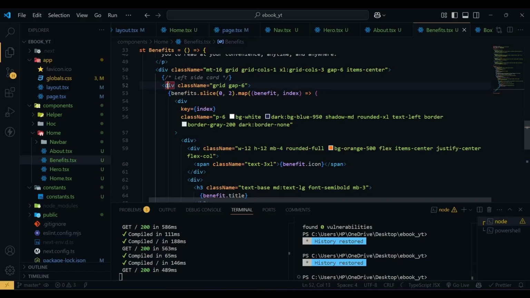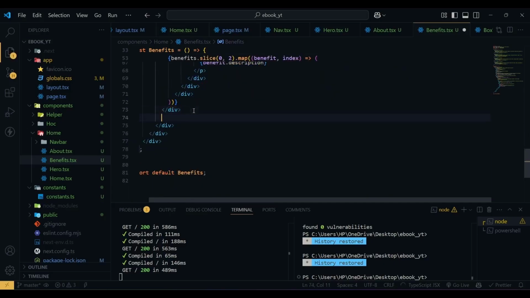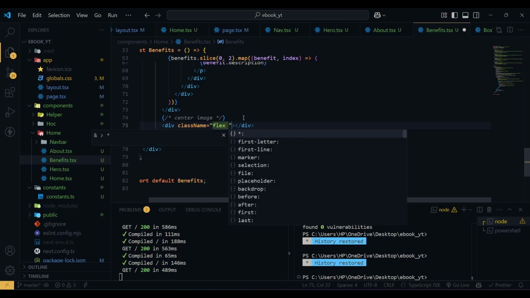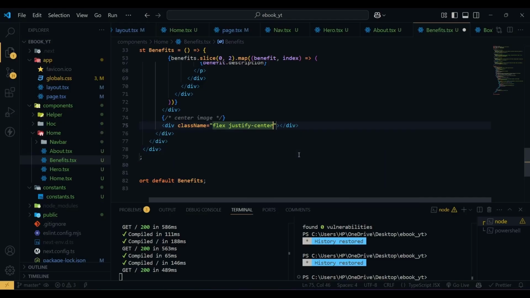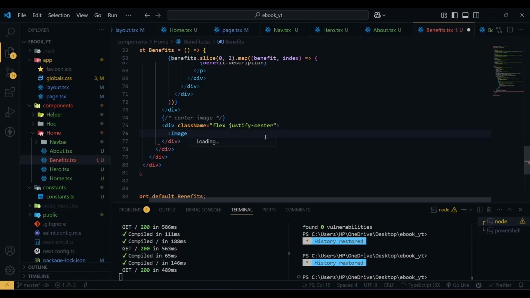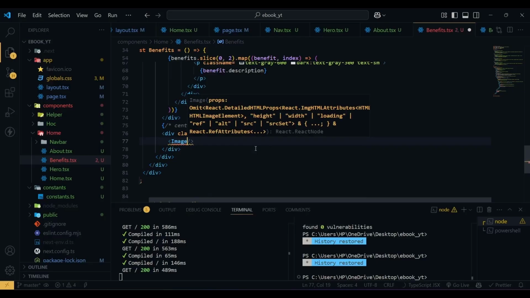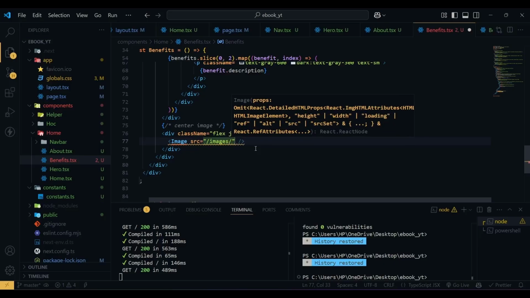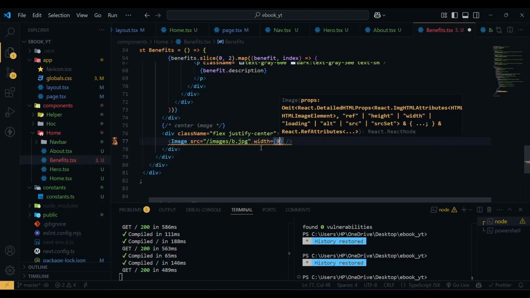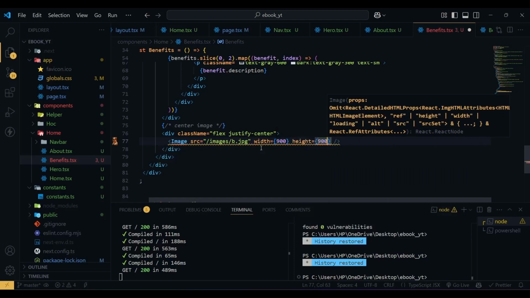So this is our left sidebar, then we have the center image, and here we're going to use a div, and this div will have a class name of flex justify center, and inside this div we have a image from next image, and the source will be slash images slash b.jpg, and the width will be 900, and the height will be 900.